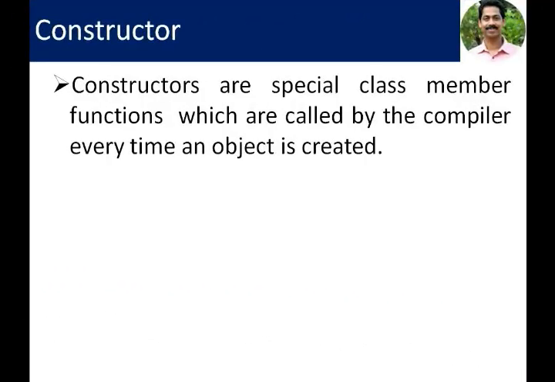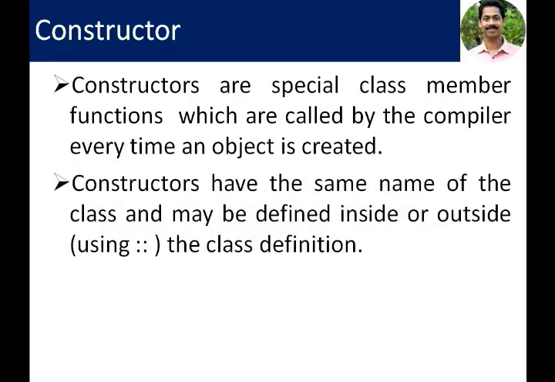So what is a constructor? Constructors are special class member functions which are called by the compiler every time an object is created. So this is a member function like any other member function, but it is a special function which is automatically called by the compiler. We, the programmer, do not need to call it separately. It will be automatically called by the compiler. That is the speciality of a constructor function.